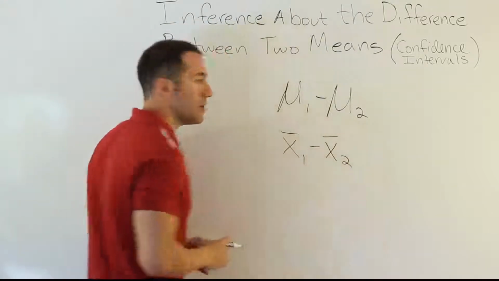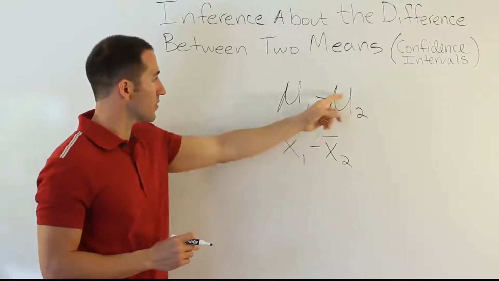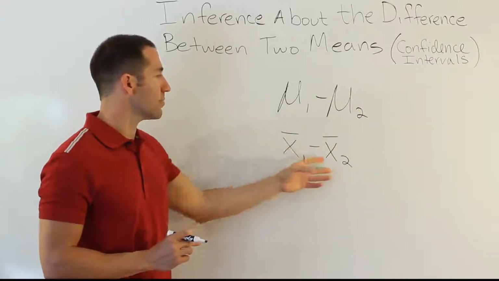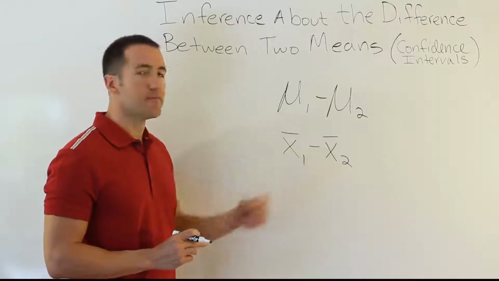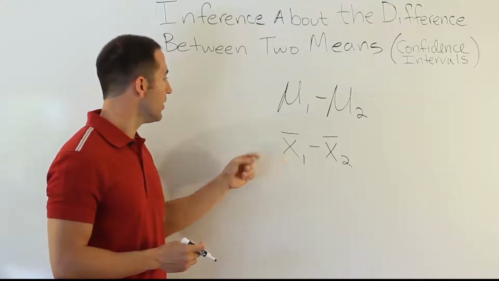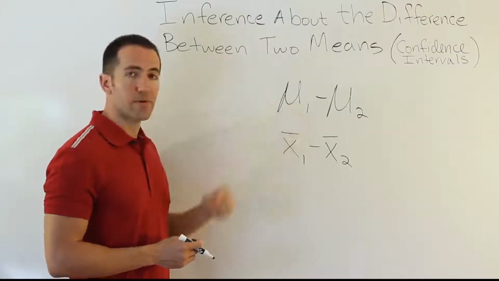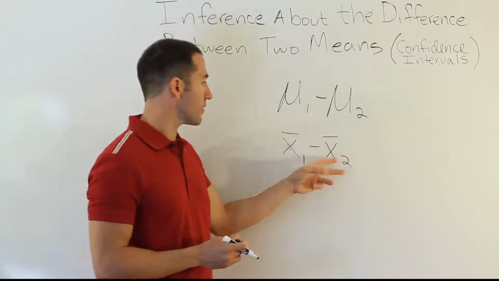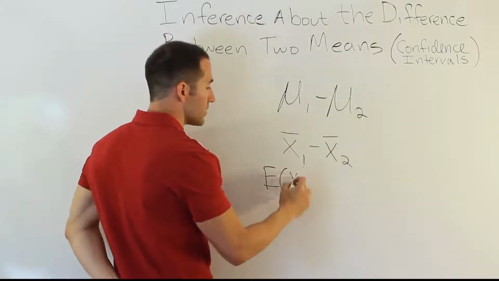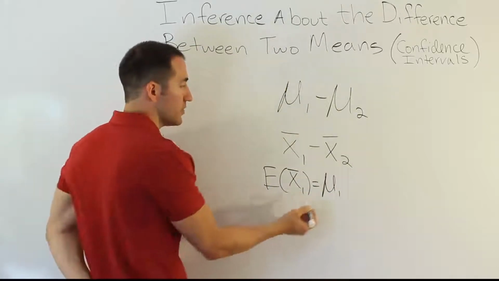That makes sense to me because a good point estimator for the first population mean is x bar 1, and a good point estimator for the second population mean is x bar 2. Now when I say a good point estimator, I mean that these are unbiased, right? They also turn out to have the minimum variance of all the unbiased estimators that are out there. So let's focus on the unbiased part though. Unbiased means that the average value for x bar 1 should be the mean for population 1, and the average value for x bar 2 should be the mean for population 2. In other words, the expected value for x bar 1 should be mu 1, and the same should be true for x bar 2 and mu 2.